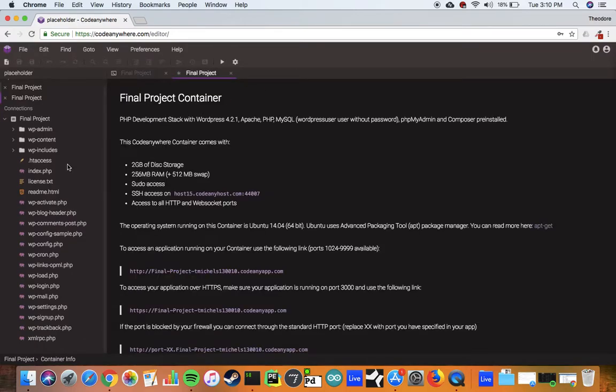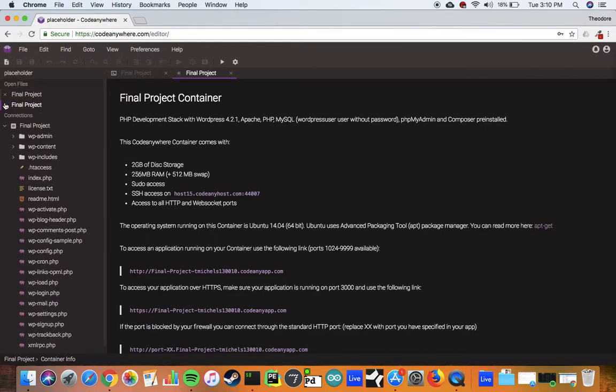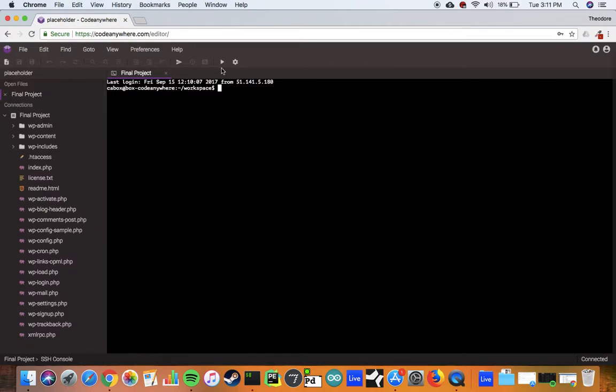So once WordPress is installed, and it is, if you see all of these files and folders over here, then WordPress should be installed. And once you've done that, to actually run your website and see what it looks like, you're just going to hit the little Run Project button. It looks like a little play button in the top left half of the screen. So right here, we're going to click Run Project, and it's going to open up a new tab.